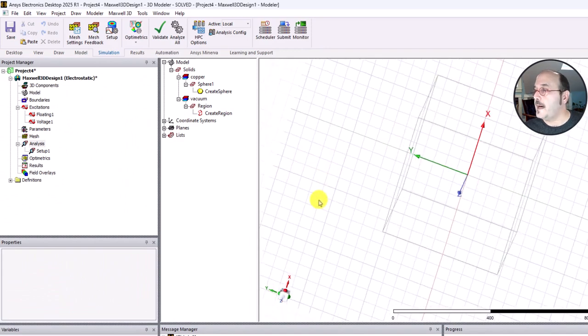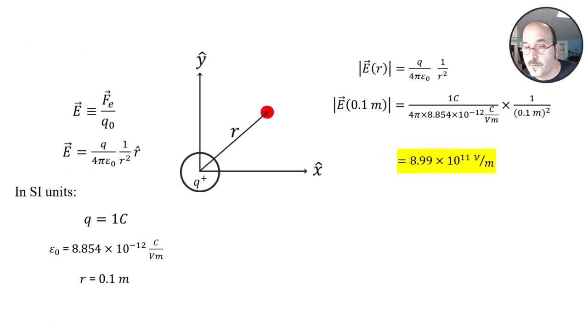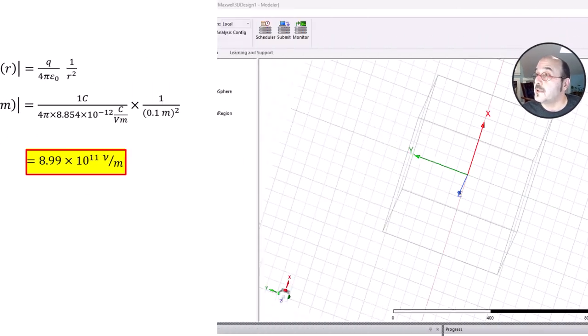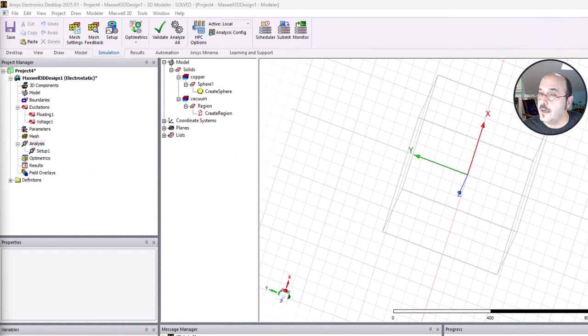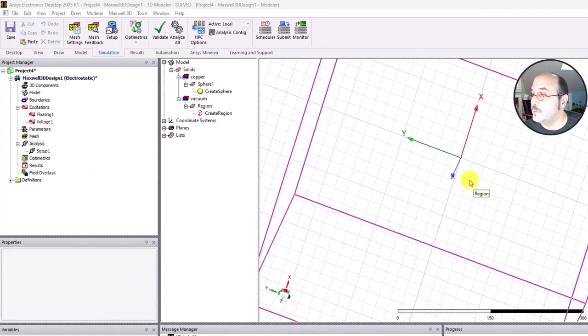What I want to do now, if we can remember the problem, is bring over this example that we did before, just in the previous video. Remember, we calculated the electric field at 100 millimeters. And here's the value we got. I want to do the same thing right now. So I solved for the electric field in an area of much more than 100 millimeter radius.